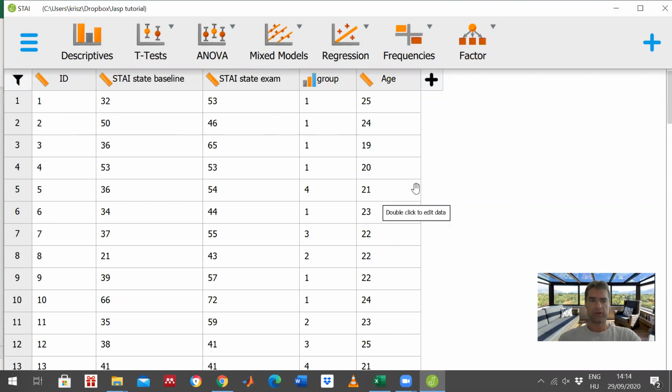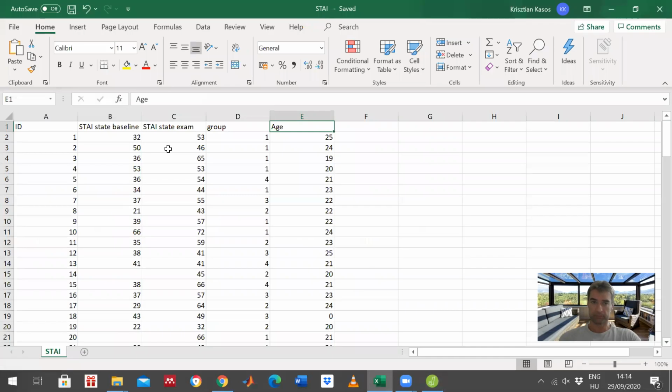Now, if you wanted to make changes to this database for any reason, you cannot do this in JASP. What you want to do then is double click this data matrix, and this will open up the original file that you imported, and you can make your changes here in the original CSV file.